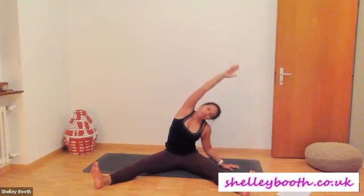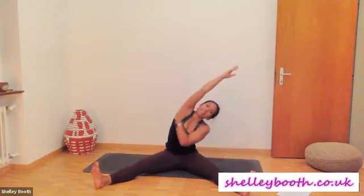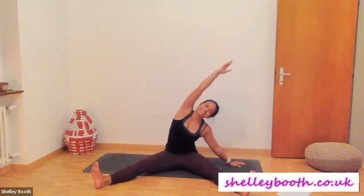Inhale, reaching straight up. Exhale to the left. Left hand drops down. Reach up with your right fingertips, and then reach over. So really try to create length through your right side body. Beautiful. Inhale, both arms go up.